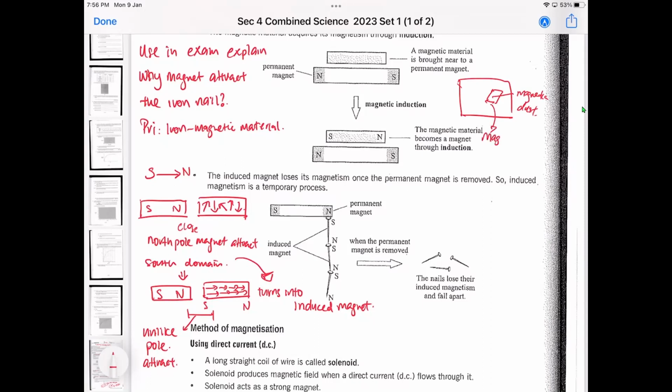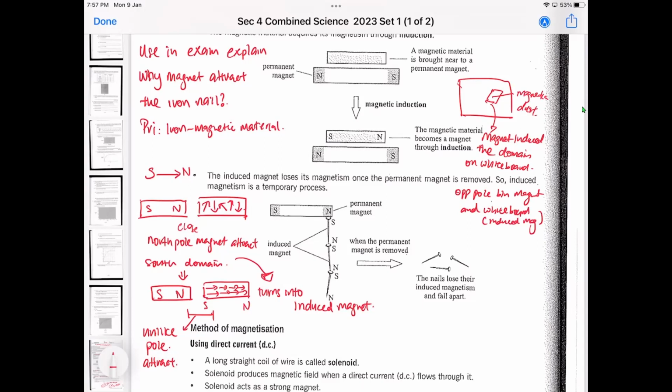The magnet over here will actually induce the domains on the whiteboard. When they align the domains in the whiteboard, there are opposite poles between the magnet and the whiteboard. Remember, after the alignment, the whiteboard is now an induced magnet. So this attraction between the opposite poles causes them to attract together.